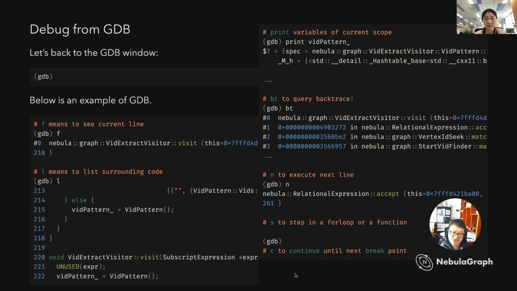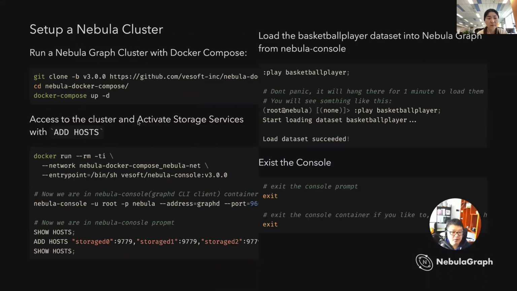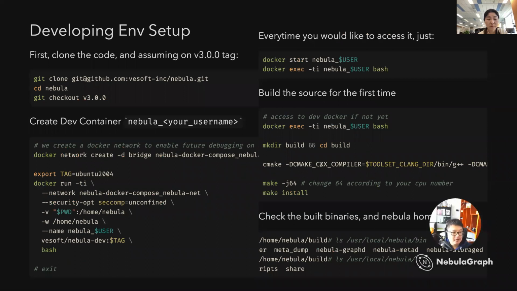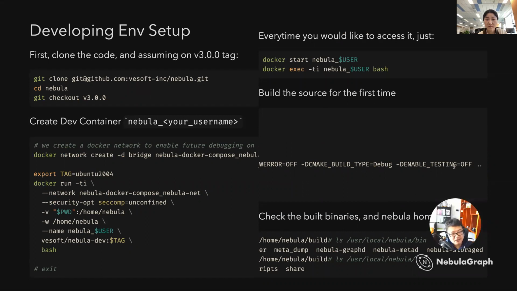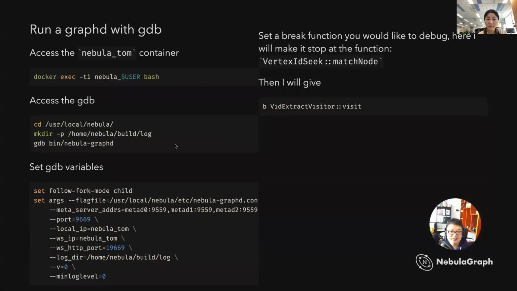With all the above information I shared, ideally you will have a handy environment and workflow for how you want to debug the graph database. After debugging with this flow, you will know where you want to change a bit, and after you change everything, you can rebuild the code just like this. This time, you can either enable testing to select the unit tests to help you regression test your change, or turn it off with this debug option. You can continue the GDB process to debug your changed version of GraphD continually. After that, you will have a handy environment and workflow on how to contribute and debug Nebula Graph. That's all from this topic.